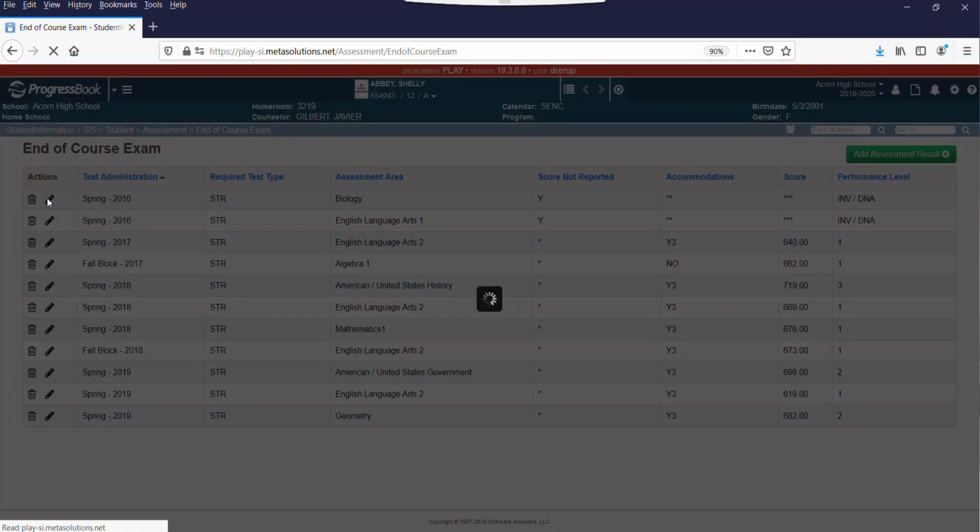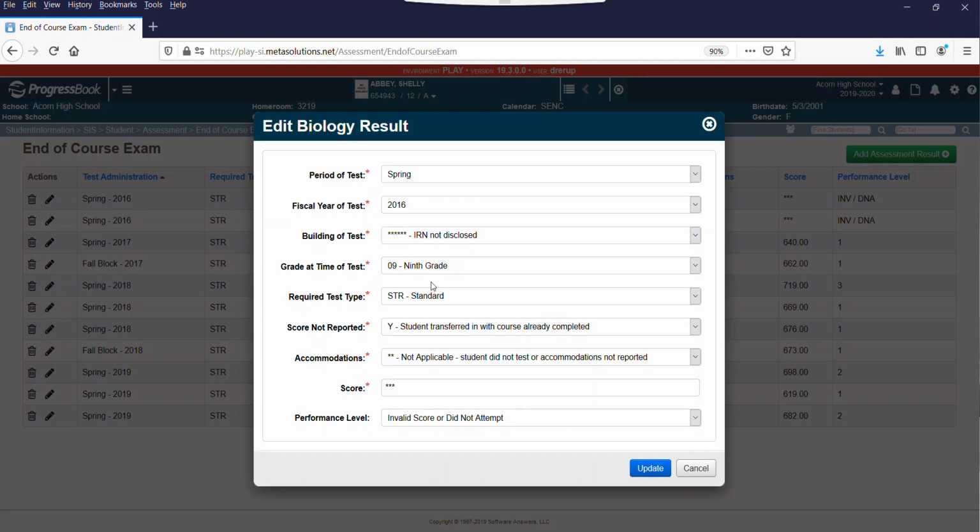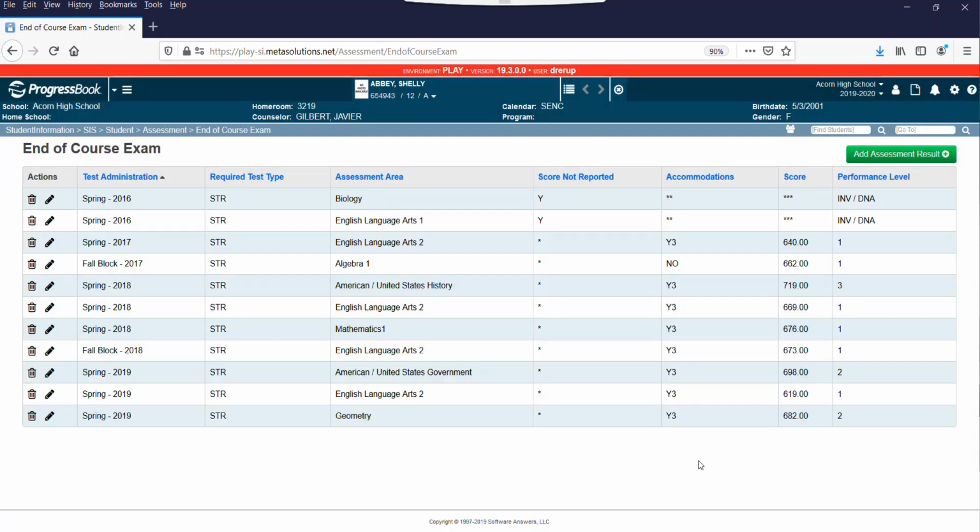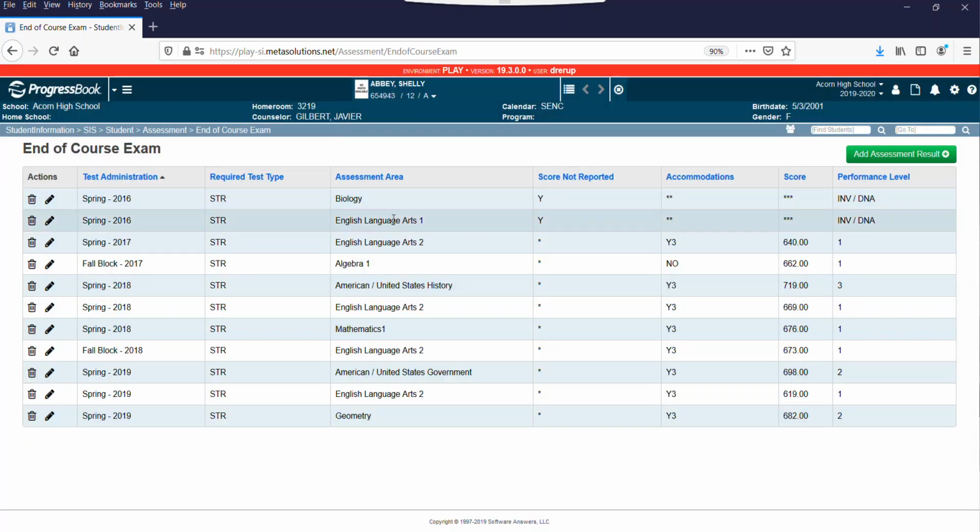And what that means is the student transferred in with the course already completed. So she transferred in from out of state with the course already completed. When you use the score not reported why, you don't put a score value here. This stays asterisk, and performance level is invalid or did not attempt it. So she has that for biology and English language arts.